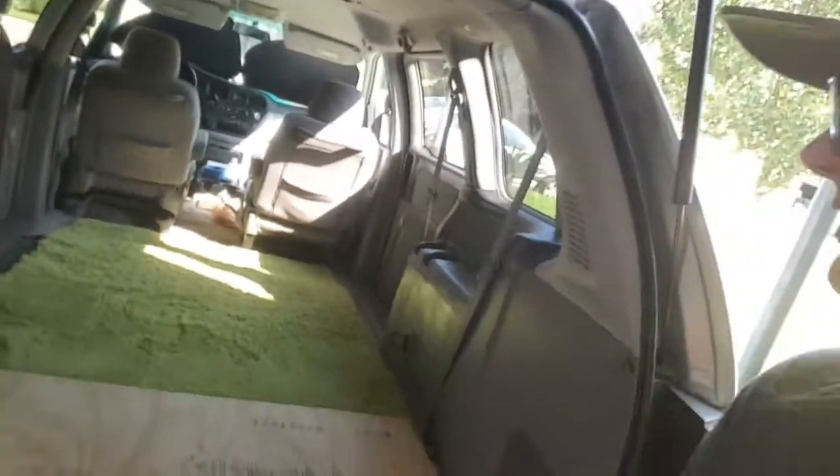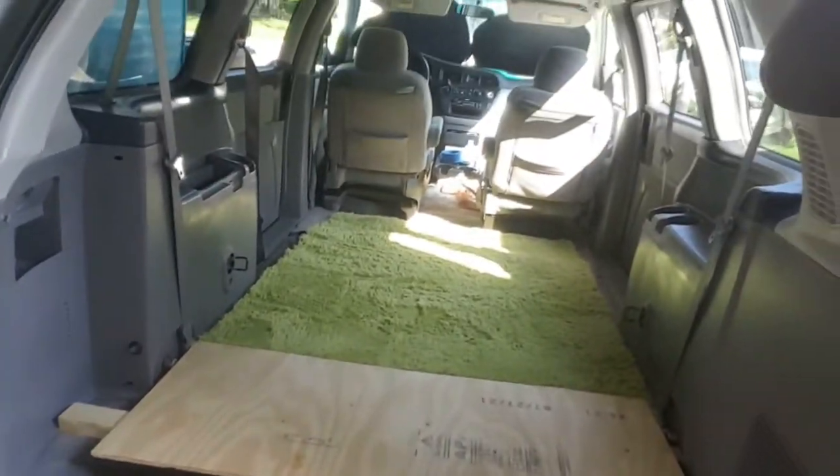We're at a blank slate. So I have the design on paper, draft after draft. We're about to put this thing together this week — we've got a little window of some low humidity and I'm going to take advantage of that. We've got a minivan camper van looking super cool with some nice cool green super soft shag — that's what I went with.